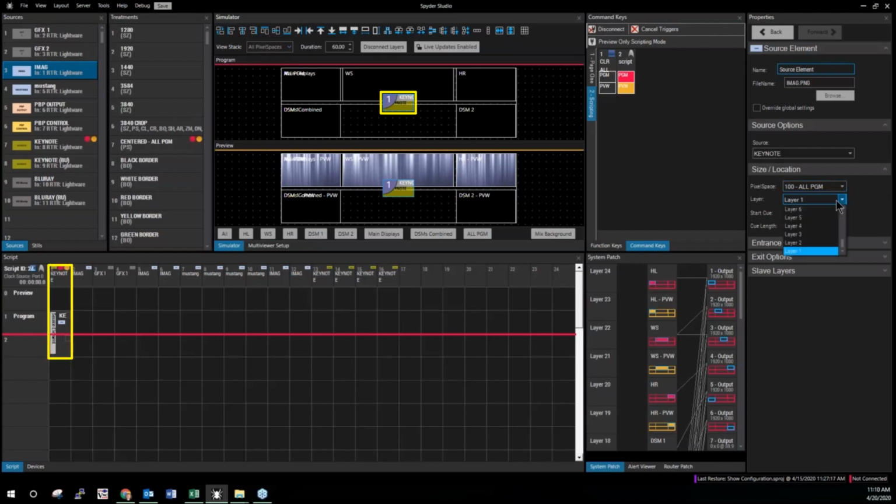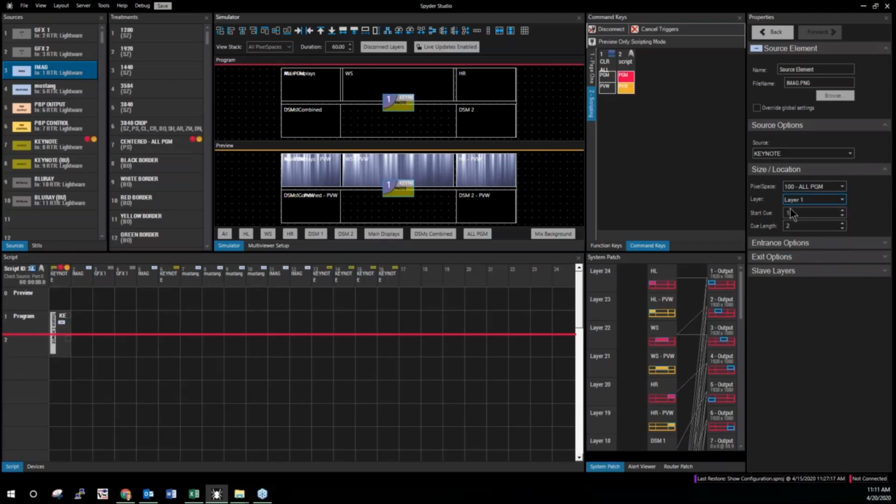So if I wanted to pick a different layer, I pick layer 6. Boom, notice the element in the script window has now shifted over under layer 6, obviously, and also the layer in the program preview area is changed to 6. And the reason layer 1's gone and layer 6 now appears is because it's absolute. Absolutely only show layer 6. Absolutely only show layer 1. Okay, so as I change that layer number, it'll automatically refresh it. Okay, so let's put that back on layer 1 here.